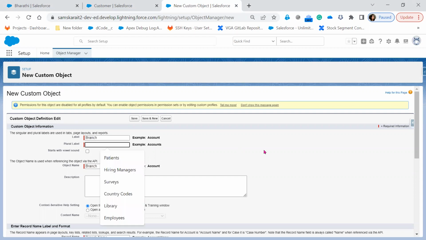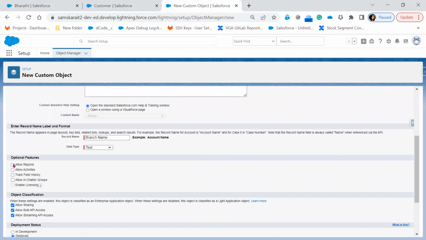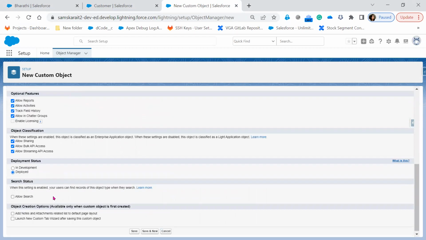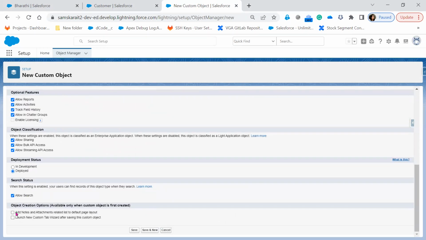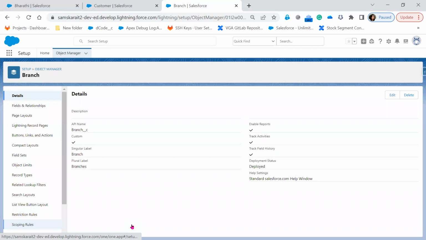Branches. Next, allow report, allow search, and deployed. Now they do not want a custom tab, so I'm not selecting this checkbox. Click on save. So if I do not select a checkbox, it doesn't go to the tab. It doesn't go to the tab screens. What are the three screens there? It will not go there.